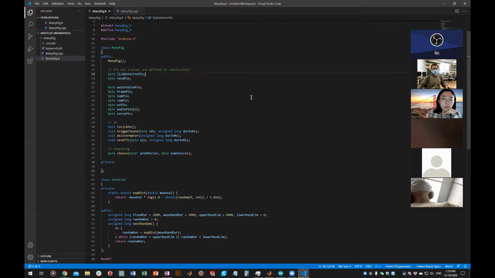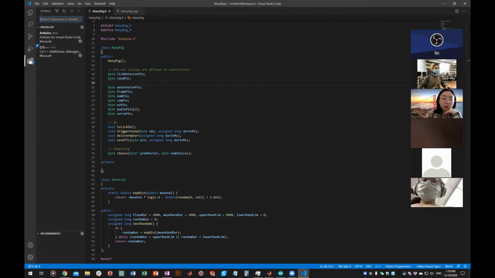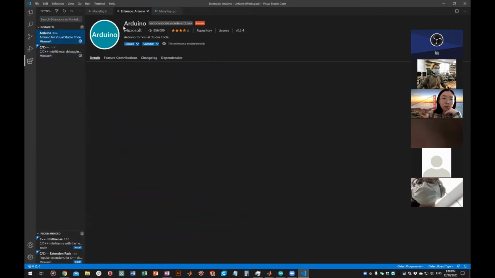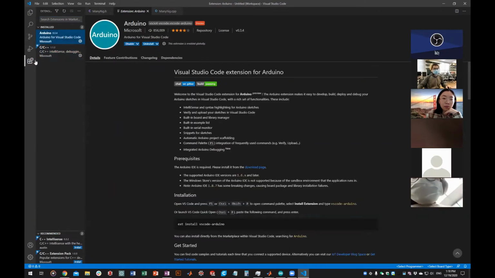And then the third level of using it is basically turning this into an Arduino IDE completely. That requires you to install, in addition to the C++ plugin, also the Arduino plugin. I can show you here. I have installed the C++ plugin and also the Arduino plugin.